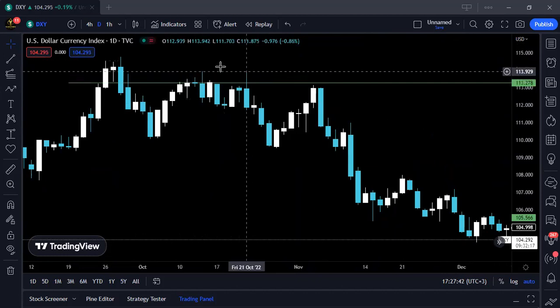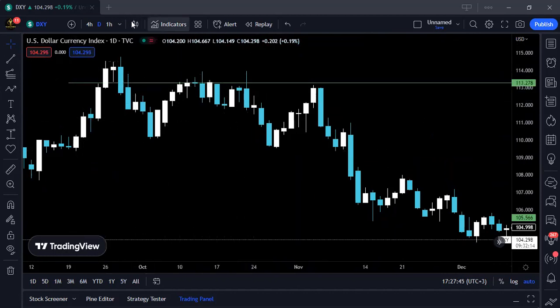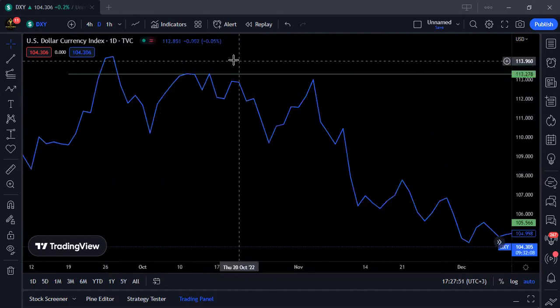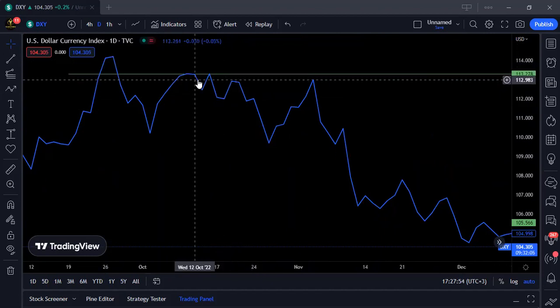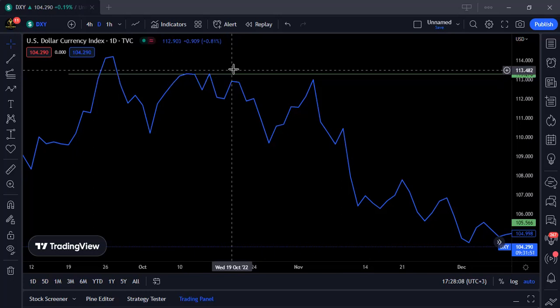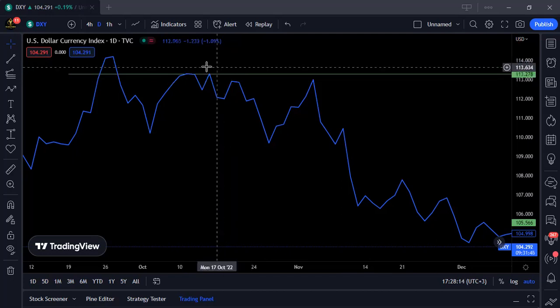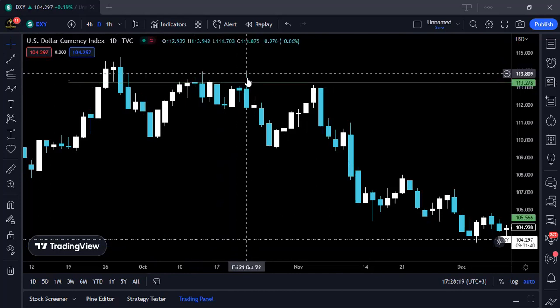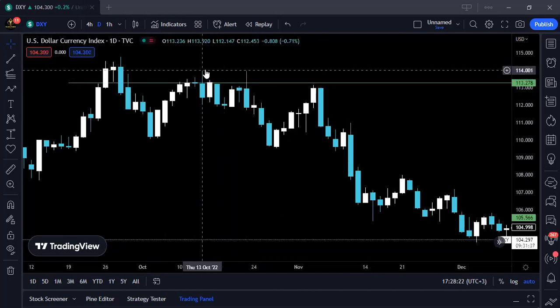Now, we get this information with candlesticks, but if we are using a line chart, look at what happens. We don't see what happened up here. All we know is that prices came here, bounced, and this is continuing to go down. But this is the daily, so that means the daily closed here. It shows the daily closed here, but you don't get the information that prices at a specific point reached up here and then were rejected. We don't get that info. So it's a luxury that we can only get with candlesticks, that you can actually see that prices pushed up here and then were rejected.